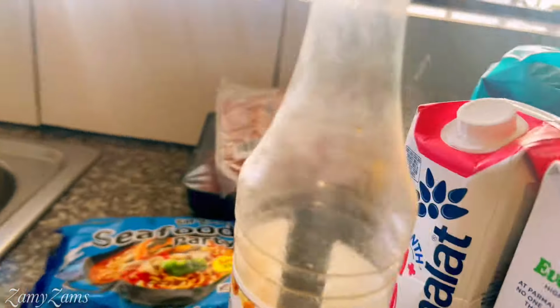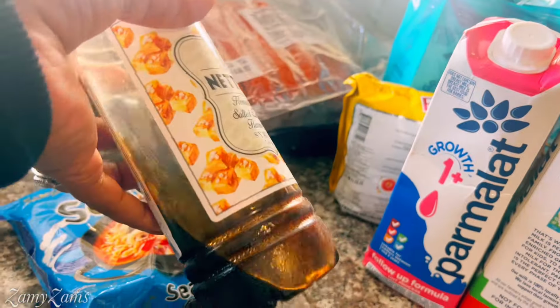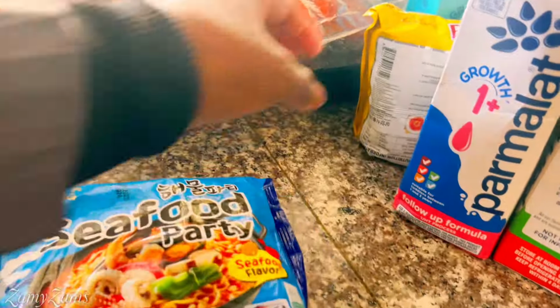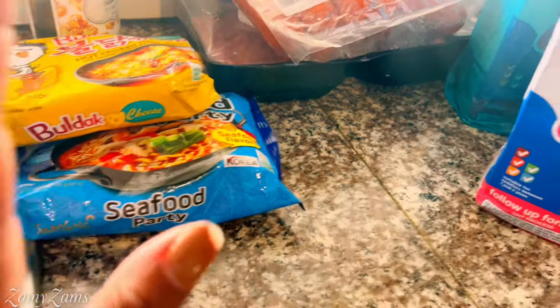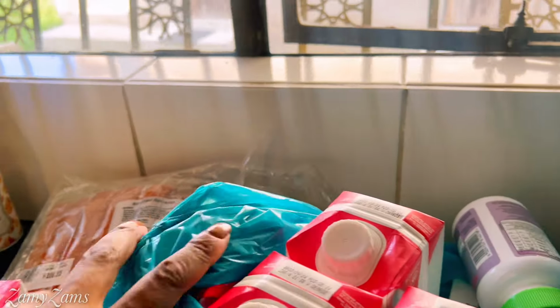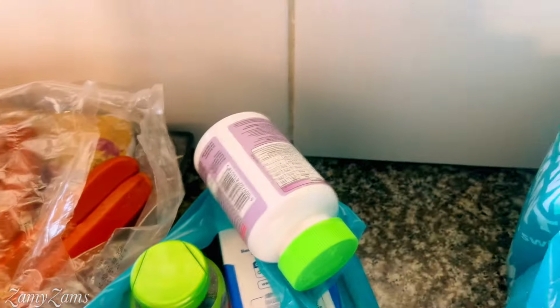The stuff we came back with: I actually wanted to take more groceries from my house, but I didn't have packets. I really needed this for my coffees. I think the guys were using it. And today they've made something unhealthy, I suppose. I'll just put this because I want to start my diet. I want to be strict. Got two of these from my house. And then we went to Checkers, and I bought more of Hilton's milk.